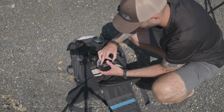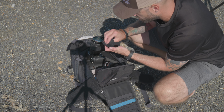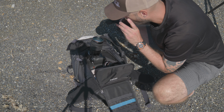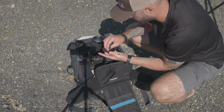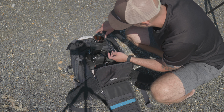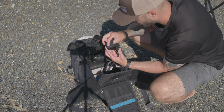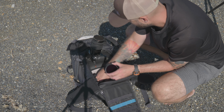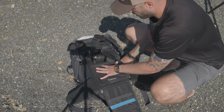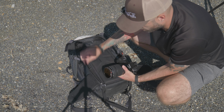It's quite bright at the minute, so I'm going to put both my ND filters on. Just need to give these a bit of a wipe. It's always handy to keep these microfiber cloths in your bag. I always keep two, just in case one gets wet when it rains. So there we go, we've got 9 stops of ND on there now. We can change that as we go, but we will see what happens.